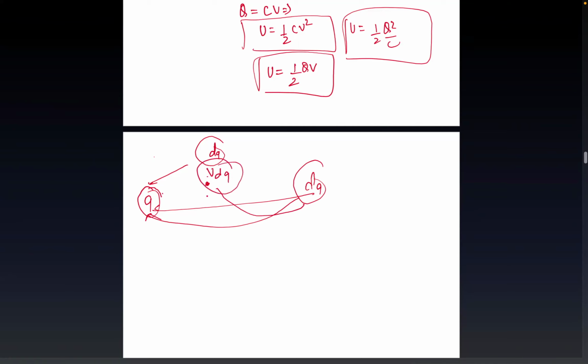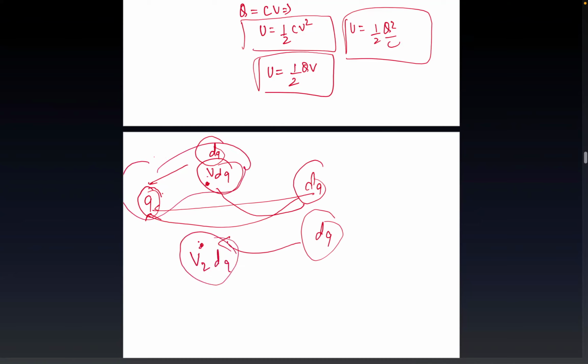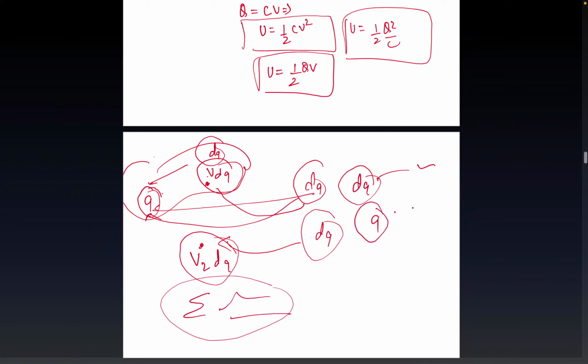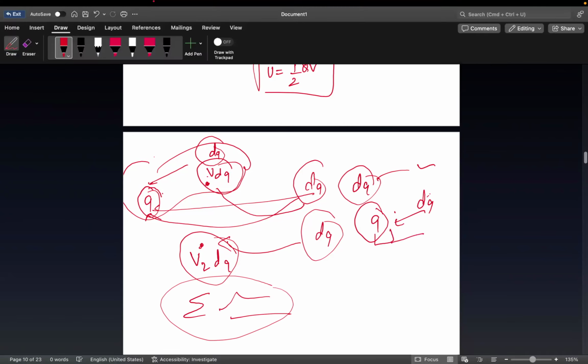Is that clear? In similar fashion, if I have to bring another charge at this point, I will calculate the total potential due to these at this point. Let's say that is v2 and dq. In this formation, let's say I took dq charges 1 lakh times. Will I be doing the summation 1 lakh times, right? No. What I will do is just put the first charge at the point, and after this I'll take a dq at this point and take its potential into consideration. This is a general thing.